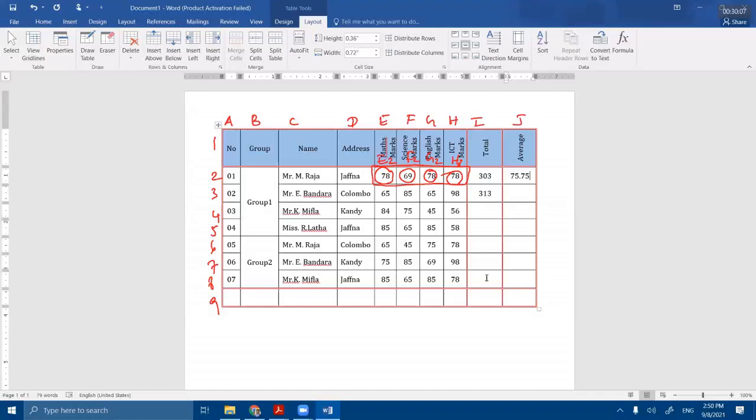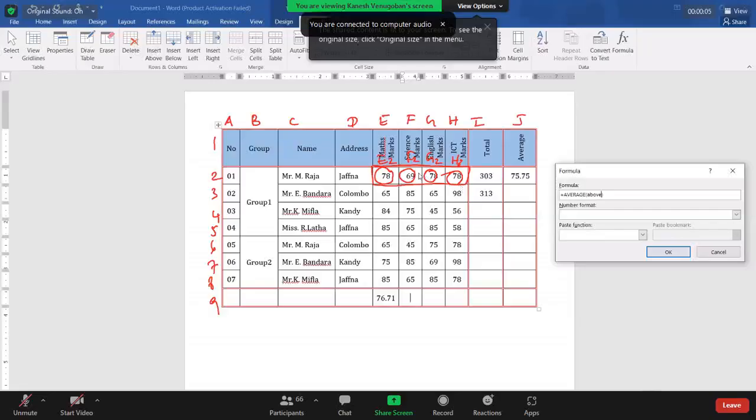Here we can find the average of these maths marks. They are numerical values.